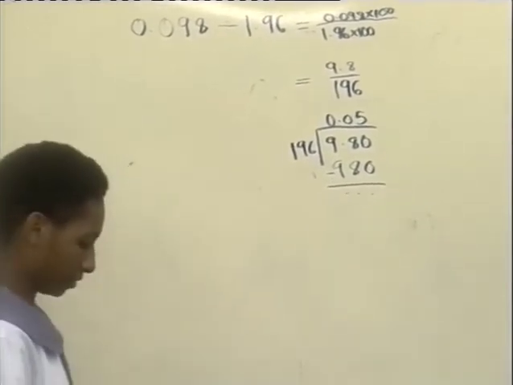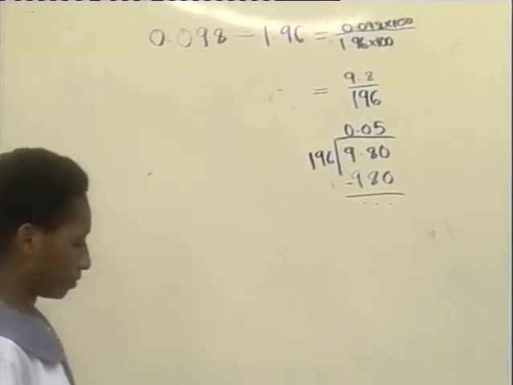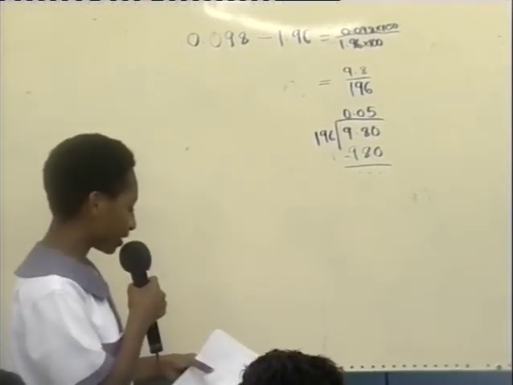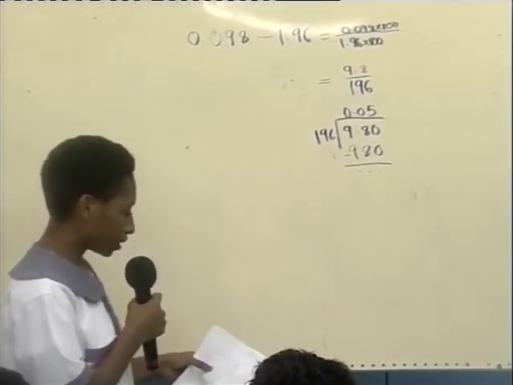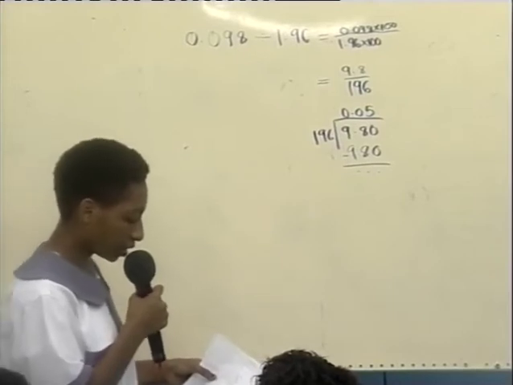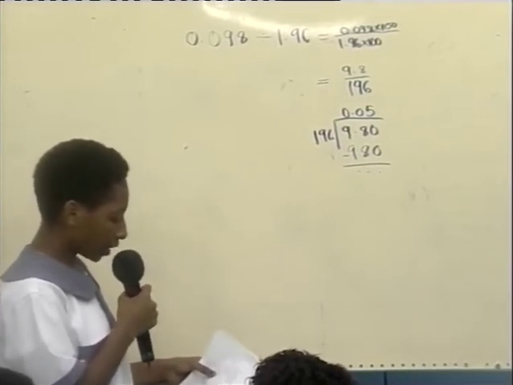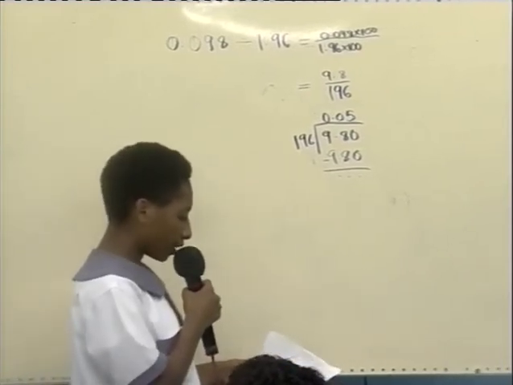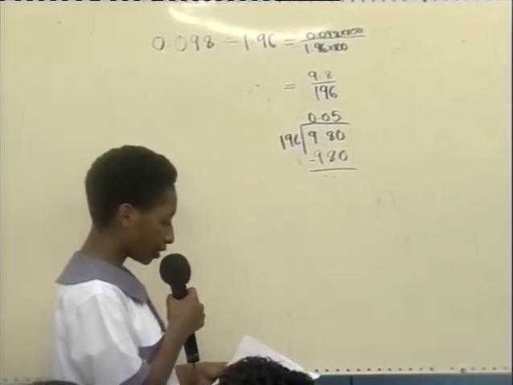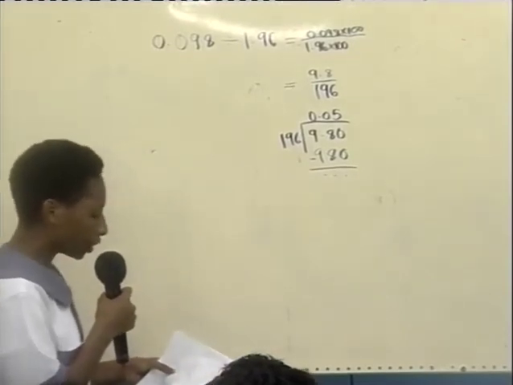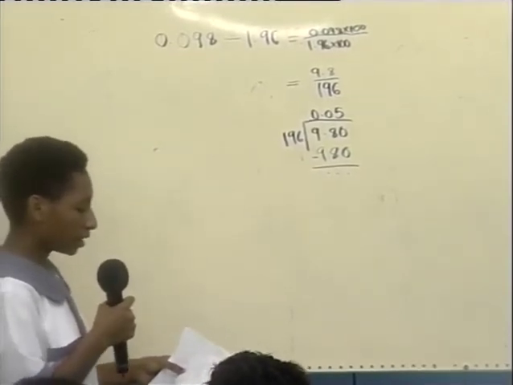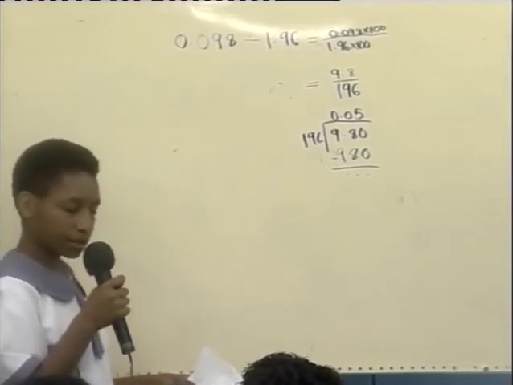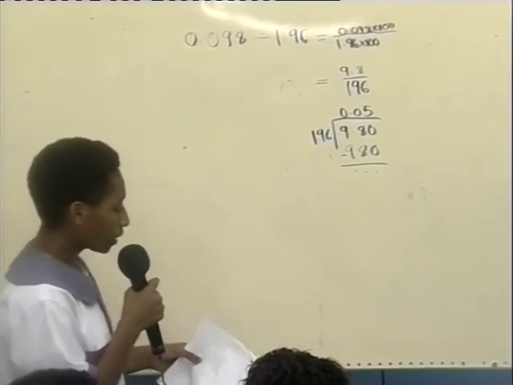Receiving students and ATs, our friend is going to explain how she got that answer. Let's listen. The question said a digital watch weighs 0.098 kg. A package of them weighs 1.96 kg. How many watches are in the package? So we all know that 0.098 is the dividend because it's the first number given, and 1.96 is the divisor.